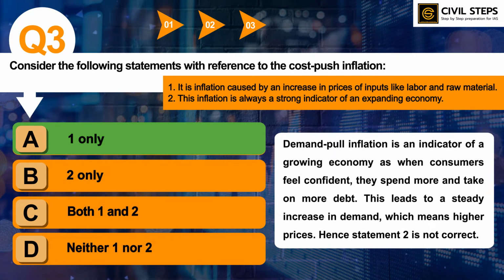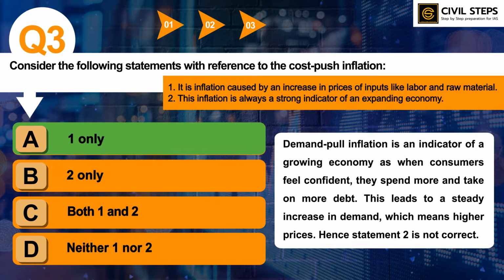So, this topic inflation is very important from UPSC prelims exam point of view, and you should also know the types of inflation: cost push inflation, demand pull inflation, and what is the consequence of each type of inflation. And you can read about other types of inflation also. So, inflation is UPSC's favorite topic, so you should prepare this topic holistically.